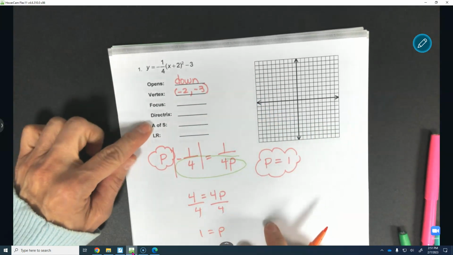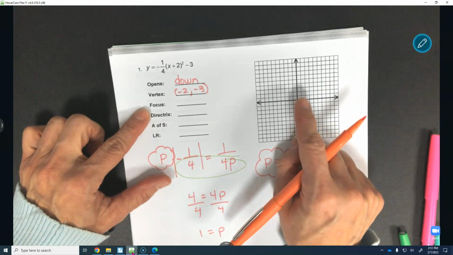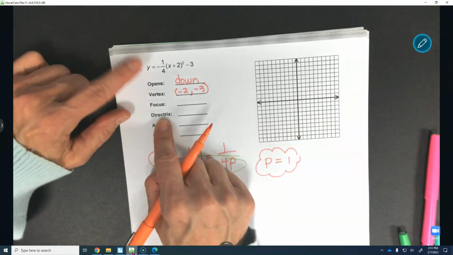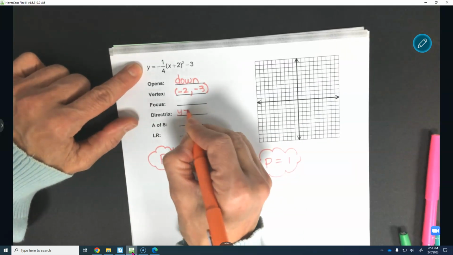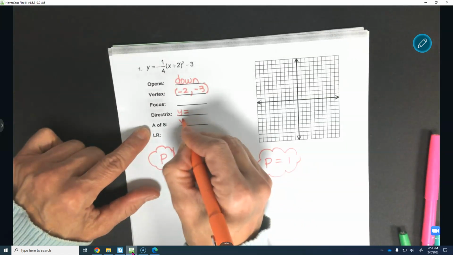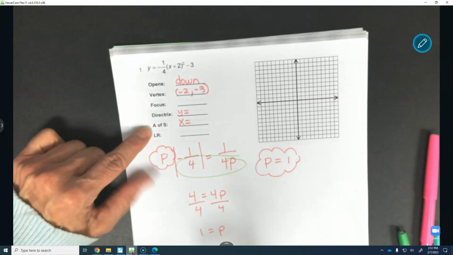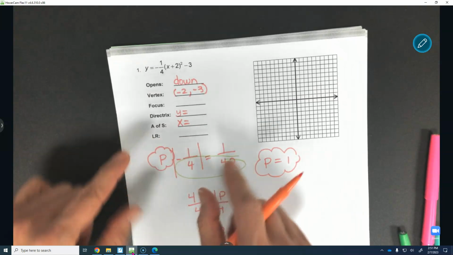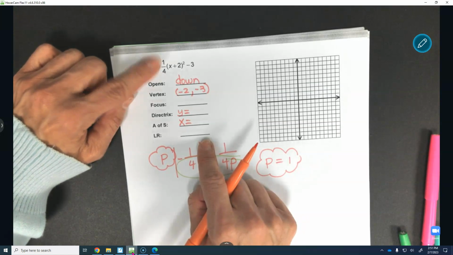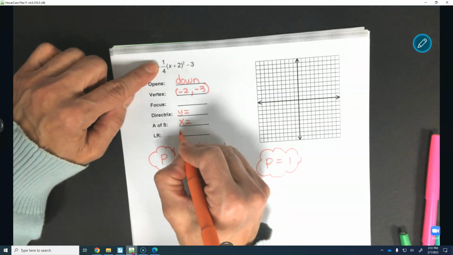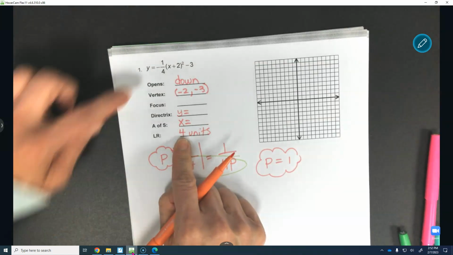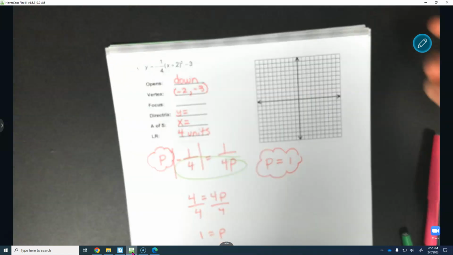And then the focus and the directrix, I'm actually going to plot it first. Then I'm going to fill in this stuff. Actually, for the directrix, I know it's going to be Y equals something. And whatever starts off the directrix, your axis of symmetry is going to start the other one. The latus rectum, or the official focal width, is this A value upside down. That is 1/4. Upside down is 4 over 1. We're just going to write 4 units. So again, I got that from the reciprocal of A.